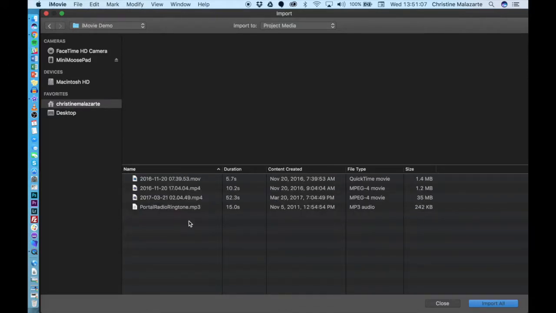What you can do to make life easier for you is you can take all of the video and audio that you plan to put into your project and put it all in the same folder. The reason why it makes it easier, as you can see here, I have a folder that I called iMovie Demo, and there are 4 files that I placed here, and there's a really neat button down here that says Import All. So for the intents of this demo, we're going to click Import All and bring all of the files to our project.